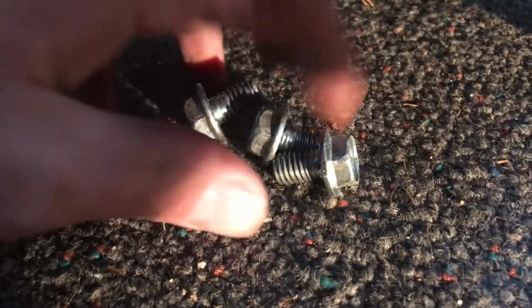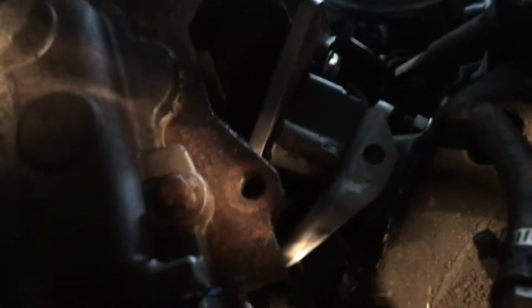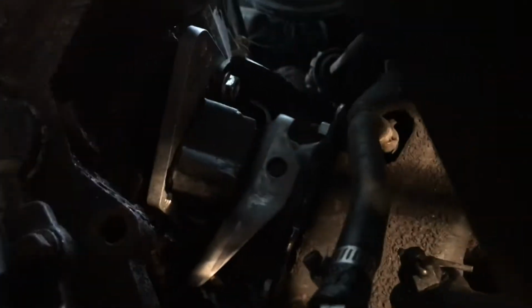Anyways, alright, back to Lemans. Over here, I did end up getting all 3 bolts out, which is pretty great. You can see them right here. Ta-da! These are the 3 bolts from the passenger side. So now I'm going to try to get the bolts out of this side, and this side is going to be much trickier because there's just a lot of stuff around this bottom bolt. I have no idea how I'm going to do this, but I'll figure it out somehow.